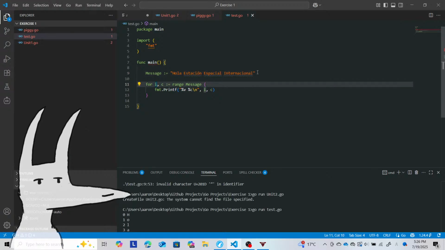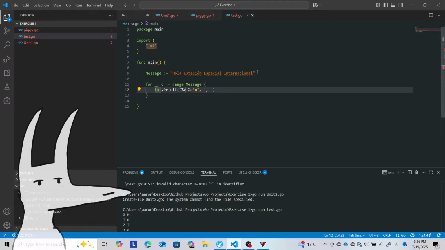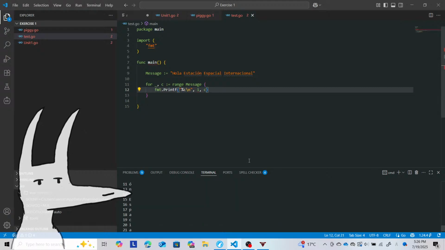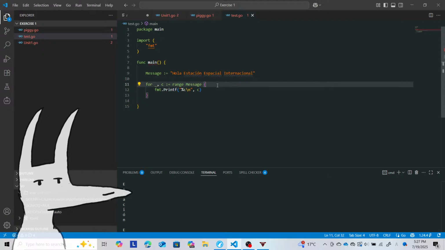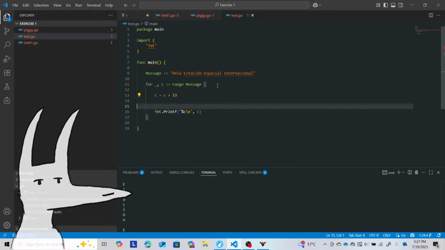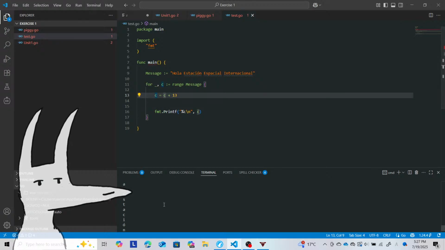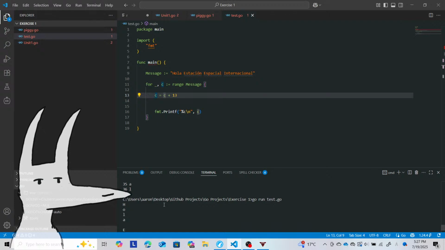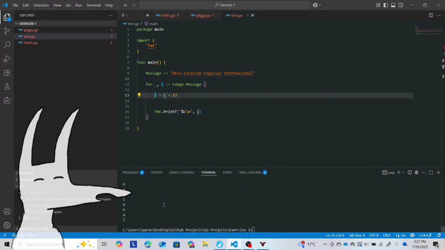Right, so we don't really need. So we want to preserve.